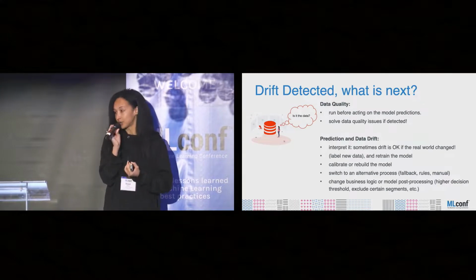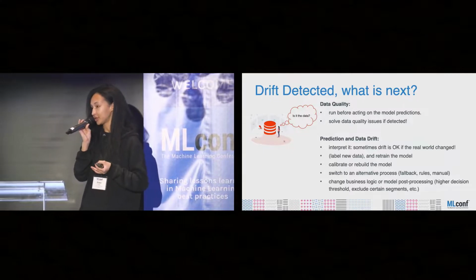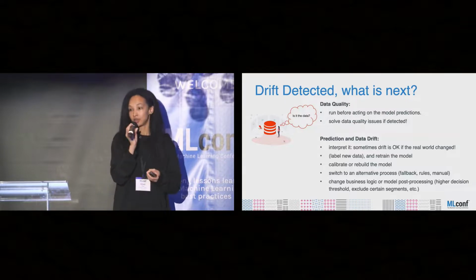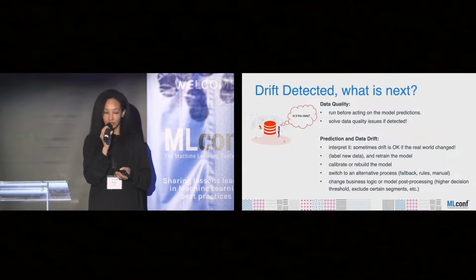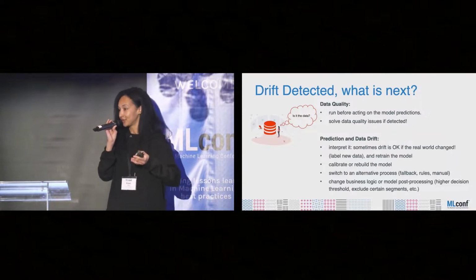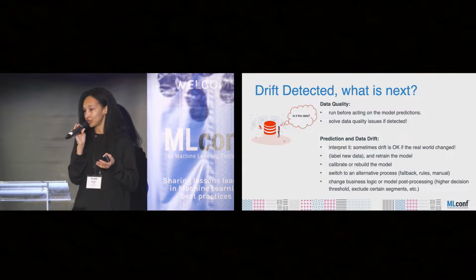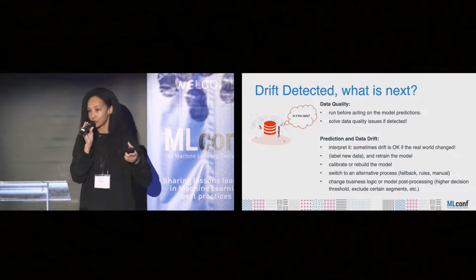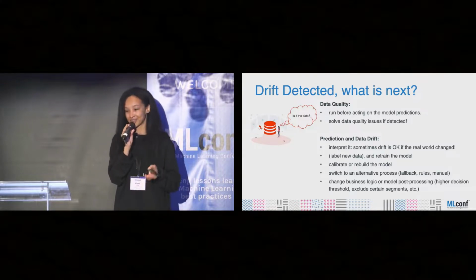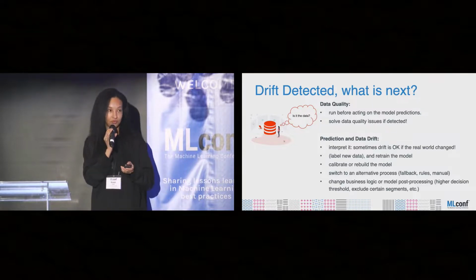The last thing I want to mention today is how you actually react to data drift, because, well, it always depends on the context, right? It's not always a problem when you see data drift, but it might be. And there are a lot of different things you can do, starting from changing the business logic of model application. For example, if previously you automated your pipeline by using a machine learning model, and if you detected some drift, you can now send some objects for manual review, just because now we are not that sure that the model works correctly. And we can retrain the model, rebuild it entirely, and do many, many different things.